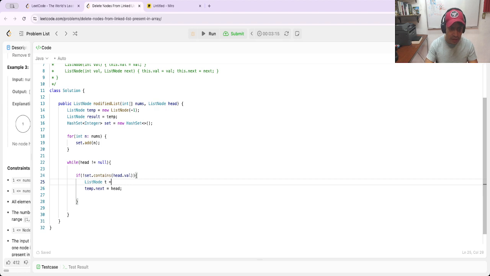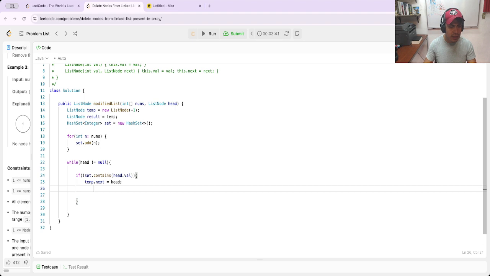No, t is equal to head. Yeah, this case is t. Okay, we have head. If the value is not contained, temp.next is equal to head.